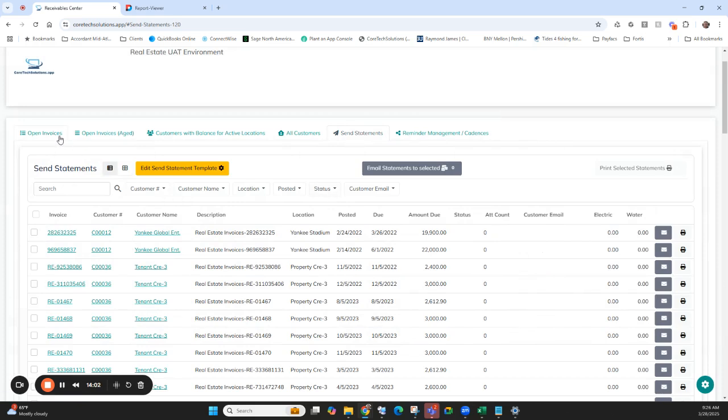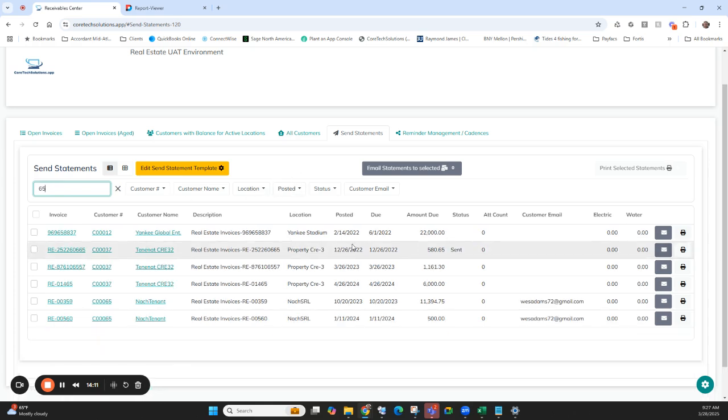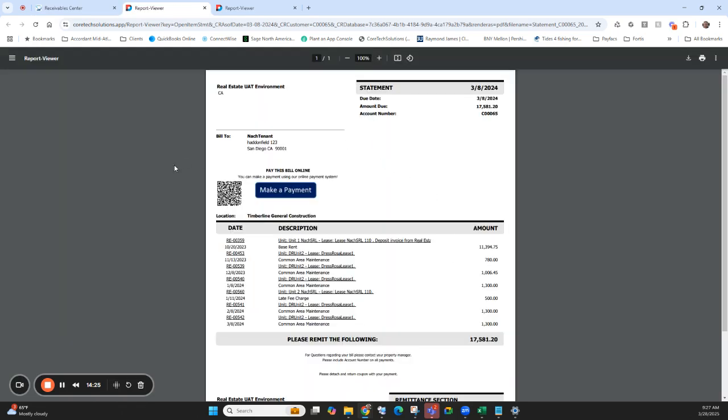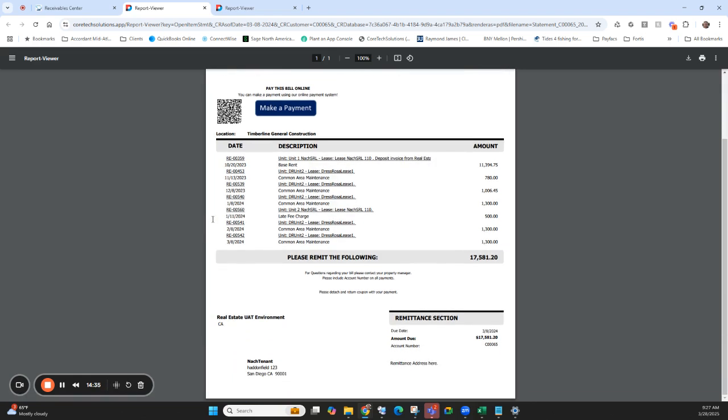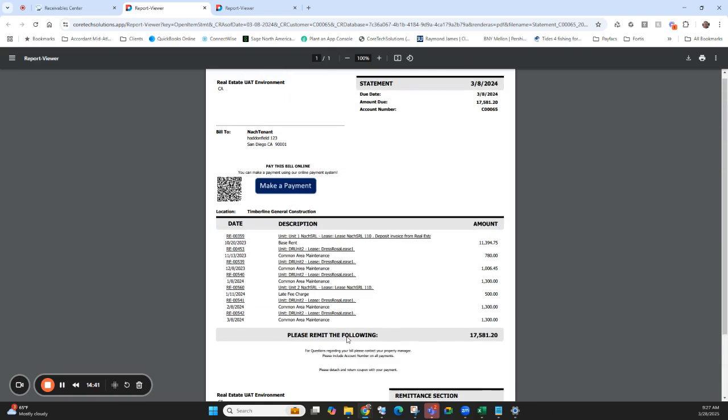You can also, if you decide not to send your open invoices, send statements instead. Let me pull up the same tenant here. So these are based on not only statements, but also on individual invoices that are out there. So I'm going to print this statement to show you what this looks like. If you decide to send these out, obviously this has all of their open items on this statement. Still has that link to make a payment, a QR code in case they use their phone to log in. And finally, if you want them to mail checks, you can put the remittance address here.